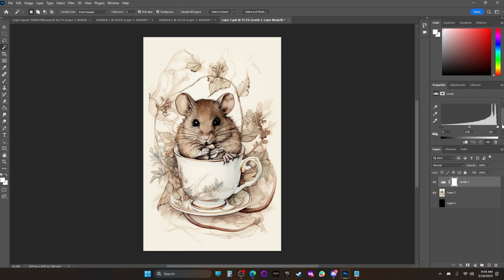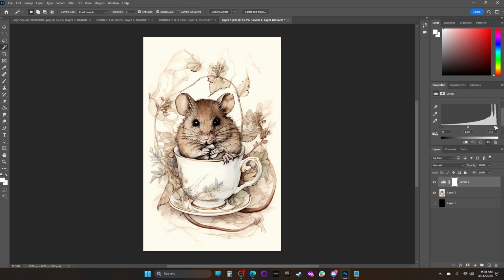I'm going to arrow down here so we can see. Everything from this thing back is going to be dark black. Everything from this arrow over is going to be bright white. So if I just move this over, you can see that backdrop that was already pretty light starts to disappear. And we can make this wherever we want. So I'm going to move it right to about there.